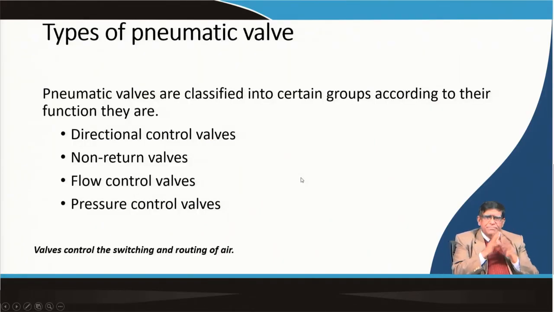But the most important type is the valves. As you have studied in our hydraulic system also, the whole fluid power in machinery is controlled by these different types of valves. So, basically, pneumatic valves of 4 types are very commonly used. These are directional control valve, non-return valve, flow control valve, and pressure control valves. Now, exactly the valve's job is, it is just like a door, you are just allowing the air to come and not allowing, and then sometimes the main job of this is to distribute it.